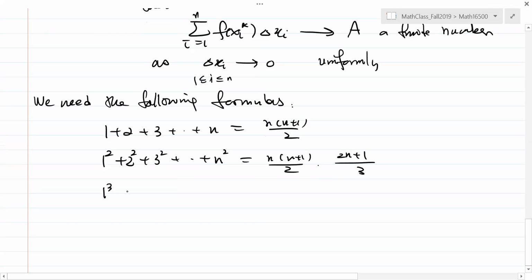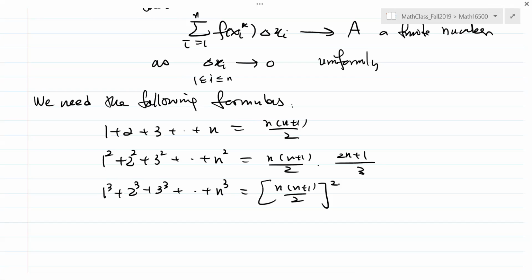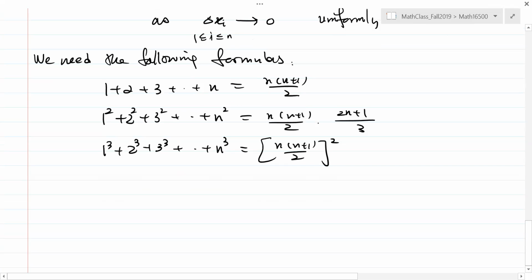Then the third one is even more strange. It is going to be n times n plus 1 divided by 2, squared. We mathematicians do not create formulas. They just discover those relationships. It's already given by God. That's why many scientists finally just believe in God, because they just discover whatever is already created by God, not just make the formulas. So you can check that.